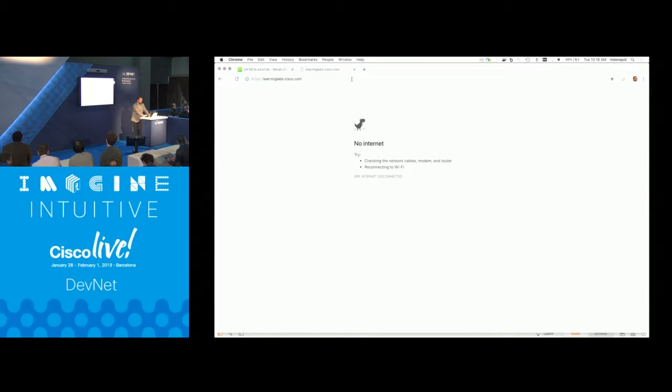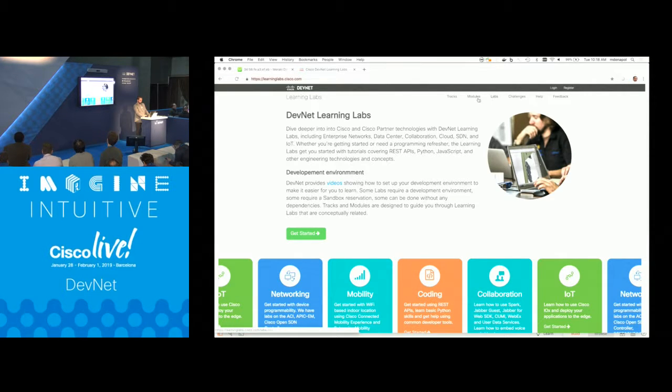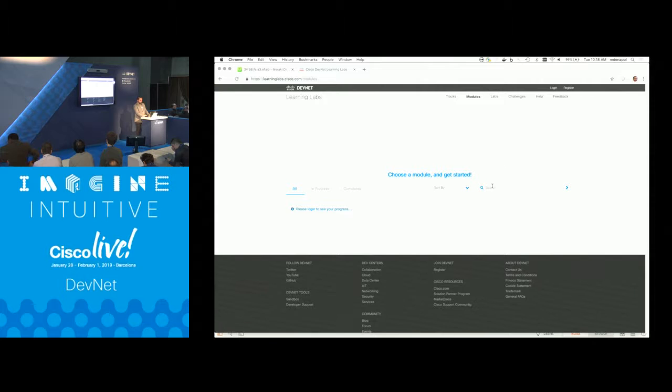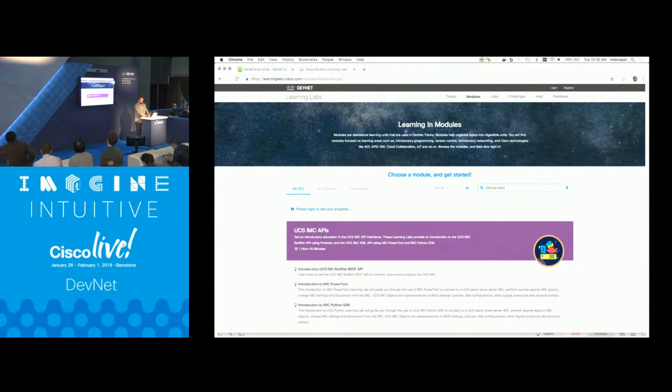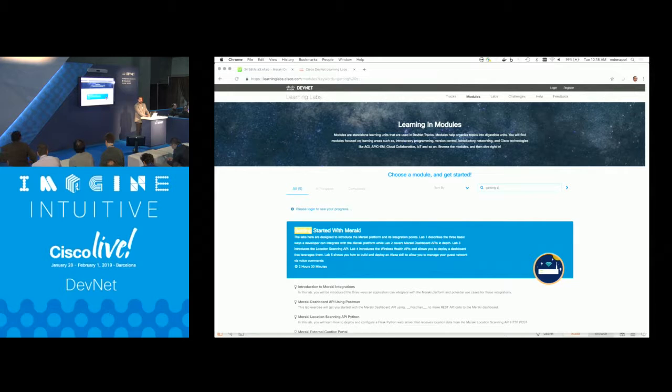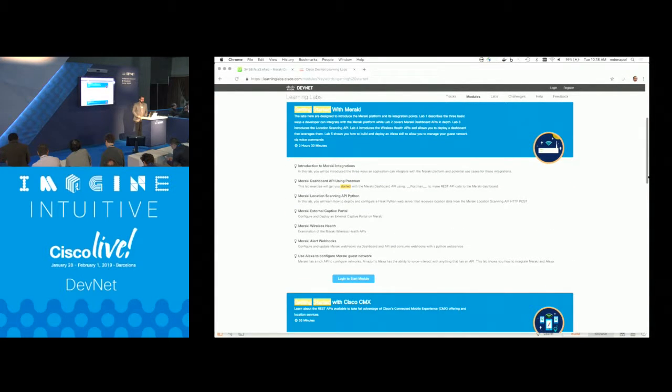If you are interested in learning about these APIs and how they work for this particular service, the Learning Labs is the best place to start, and specifically the Getting Started with Meraki module, and I'll show you that real quick. These are free to use, and they are designed as self-guided tutorials, so feel free to take advantage of those.